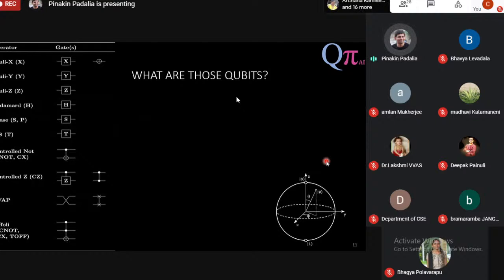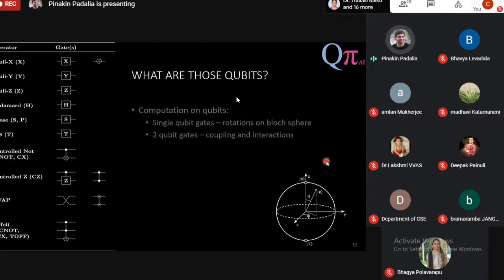So now that we have seen that there could be multiple implementations of these qubits, we want to focus on how we are going to use these qubits to do the key things that we wanted to do, superposition and entanglement. On the left, you see different sets of gates that apply to single qubits. These gates are analogous to the gates that we use in our classical computers, which are AND, NAND, OR, NOR, XOR. They do different things. Similarly, here you have different gates which do different things on the qubit.